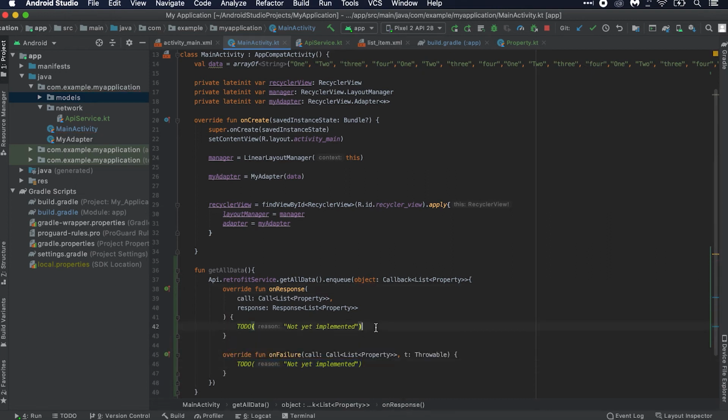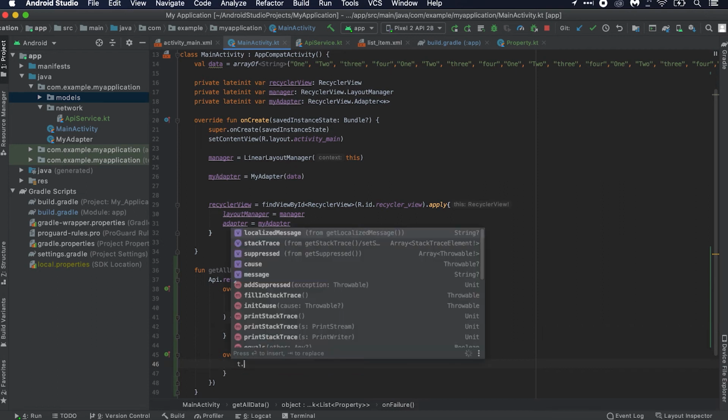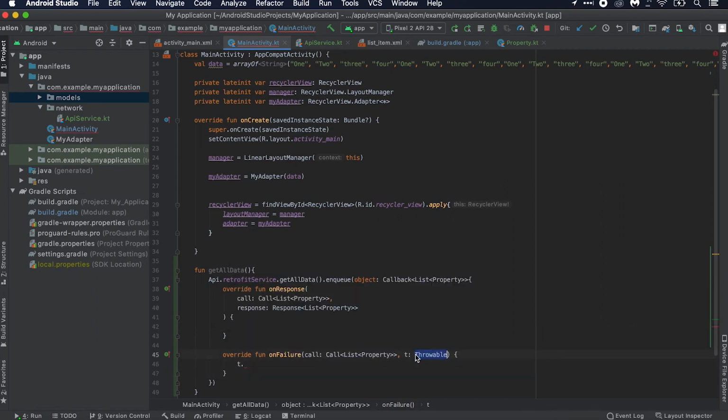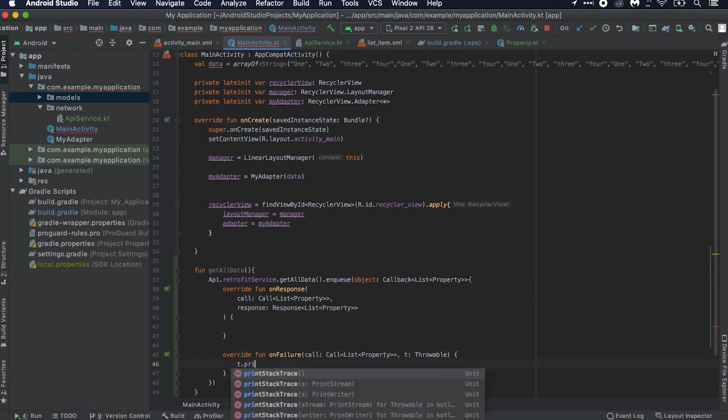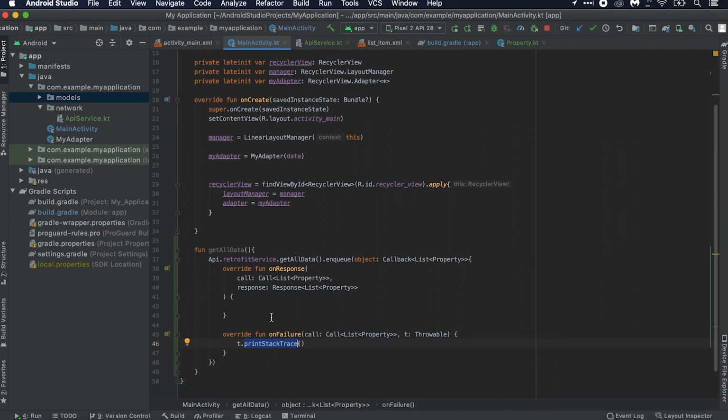OnResponse is called whenever we get a response, and onFailure will be called when we get a failed response. We'll also get one throwable object here. With this we can print the stack trace, that is the reason for this failure. We can get it here.